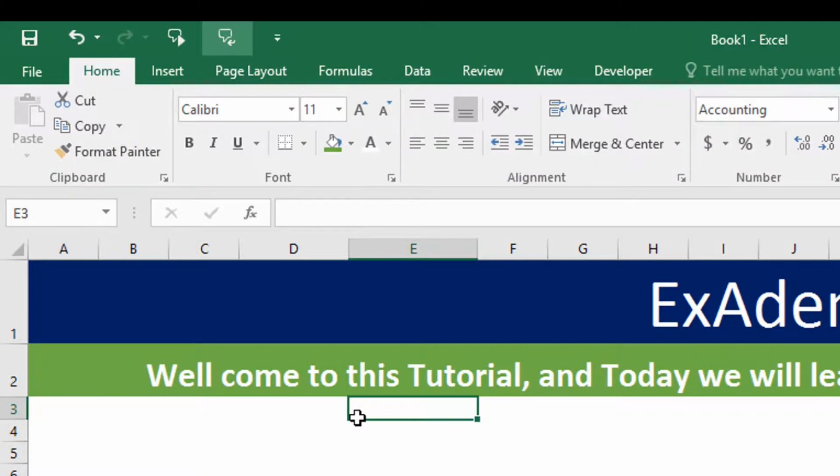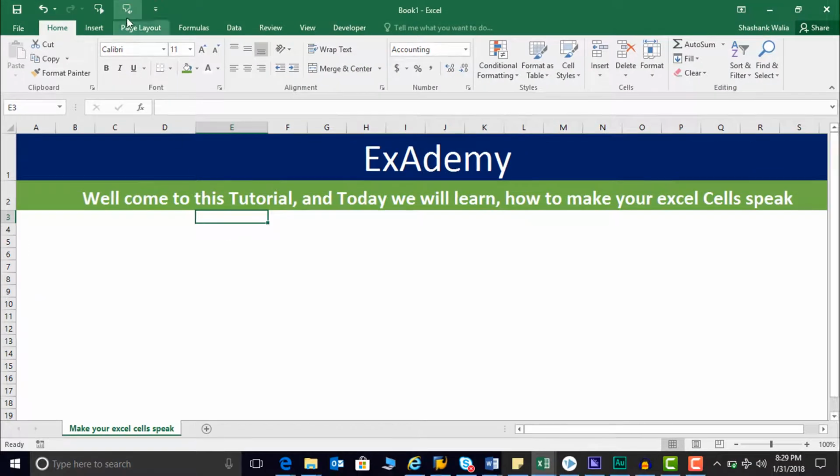So let's try this and see how this works. Turned off speak on enter. So just enter any value, 3, 4, 5, 6, 9, 8 and press enter. You will see you are not getting any voice. Go back and just click here. Cells will now be spoken on enter. And now you have activated Speak Cells on Enter. Now press enter. 345,698. So this is a very adventurous and amazing way you can use Excel in your workings.